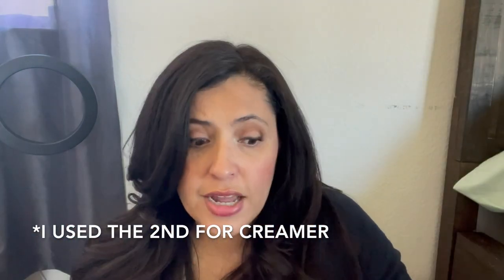I went ahead and picked up these water bottles. I'm actually not going to use these for water — my kids use metal water bottles from Zach when we go out. I saw a hack where you crack all of your eggs ahead of time and put them into a container in your cooler so they don't break, so I'm going to actually be doing that and put them in this. This comes with two in case I need extra space. I got that specifically for that.